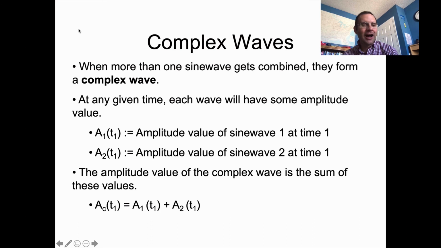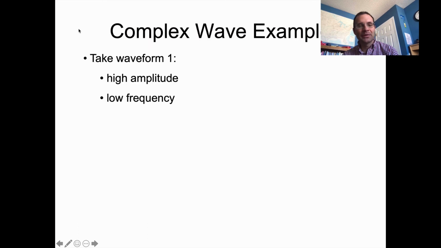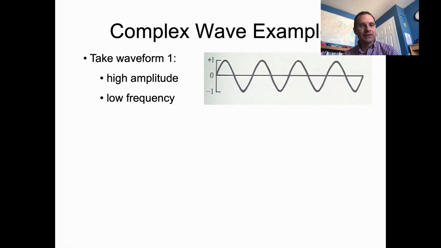For instance, I want to show you a graphical example of what this looks like, which might be a little bit easier to understand. So let's say I have this sine wave, or this waveform in general, and we see it has this nice consistent pattern again. I'm going to call this one a high amplitude waveform because it goes all the way up to 1 at its peak and goes down to -1 at its lower peak. And then it has low frequency because within this time frame it's only repeating 4 times.